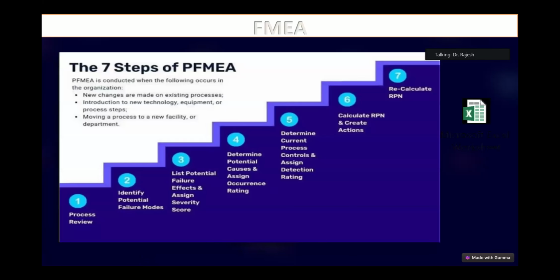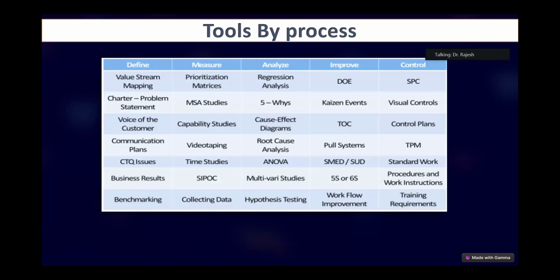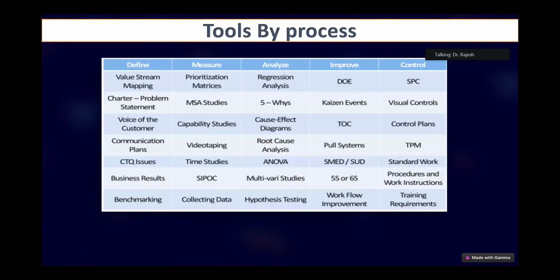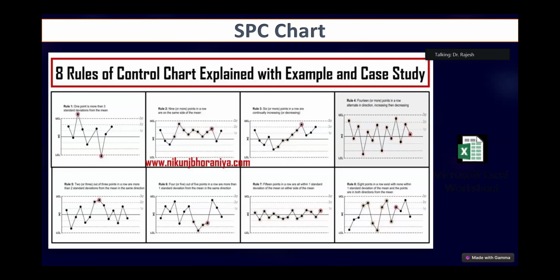And one more powerful tool is the FMEA chart, which is very important whenever you do any project. This will be a highly effective chart. These are the major things we are going to cover, and these are the different tools we are discussing. What are all the tools? We'll try to cover that next week, along with which tools we can use in RCM. With that, I think next week will be our closing session on this Green Six Sigma.